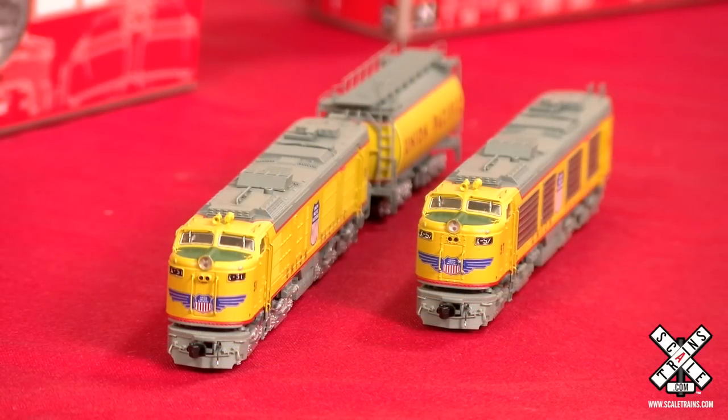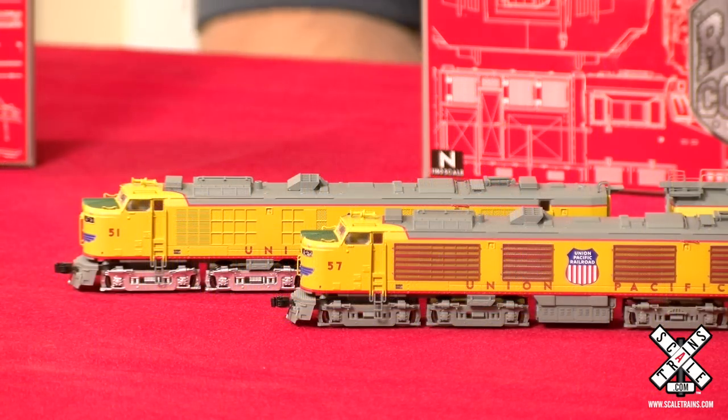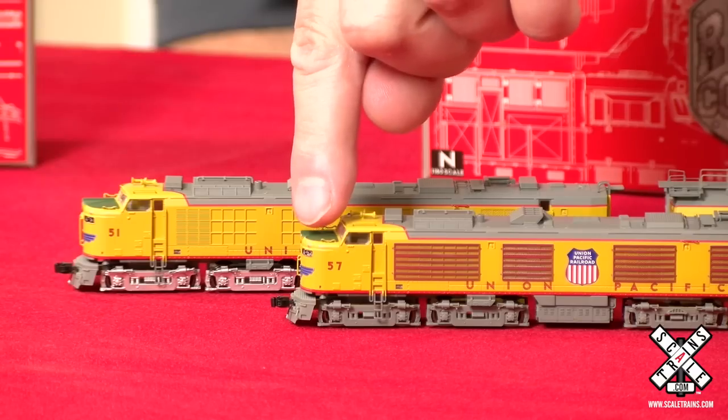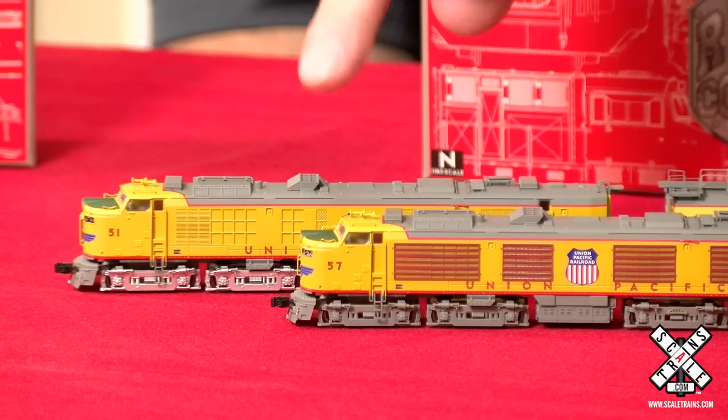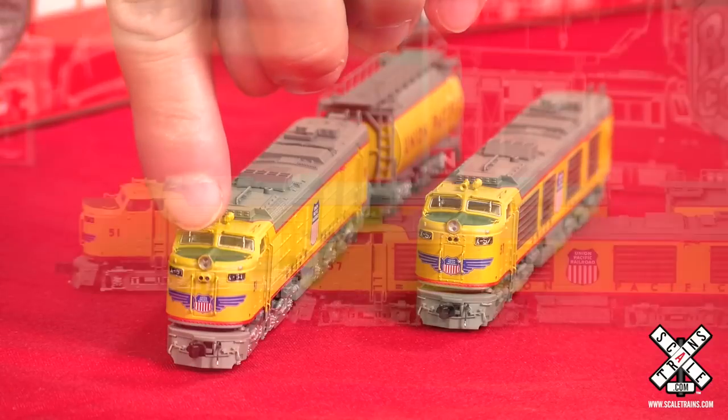The first versions were delivered without what are called far grills — the far grills covered the air intakes, like the model in the front. We're always working to push the limits of the lighting effects. Of course, you'll have lighted LED number boards, the lighted LED headlight, and as you look at the front of the locomotive, those are the two small lights. The big light is actually a red UDE light and also serves as the operating gyro light when used with DCC.